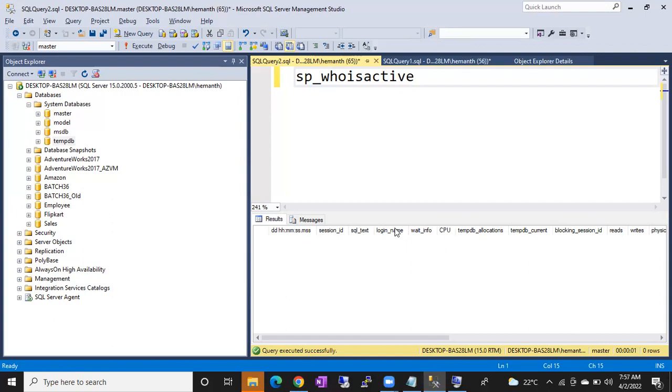Is it possible to cancel the transaction from your side? If the customer is okay, he will cancel the transaction. Or if the customer is okay, no problem, you can kill that active transaction session. Then you can shrink it, guys. Then if there is no free space in the Tempdb data files and log files.